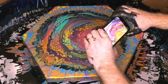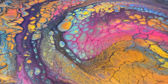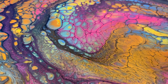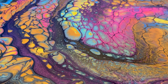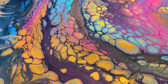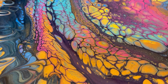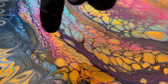Let's go in for a close-up of this bad boy. How awesome are all those cells in the middle? Check that out! No way! That's wicked cool! Whoa! Oh, I love this bit just here. If I can point to it, there we go.